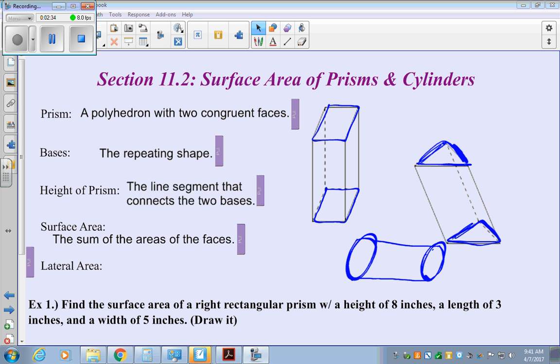We have enough information. We've done rectangles, we've done triangles, we've done parallelograms, we've done a bunch of shapes, even regular polygons. So you have enough information to find the area of each face and add it together. If the formula eludes you, do not stress about that. It'll be okay. Damien, when you're ready, lateral area.